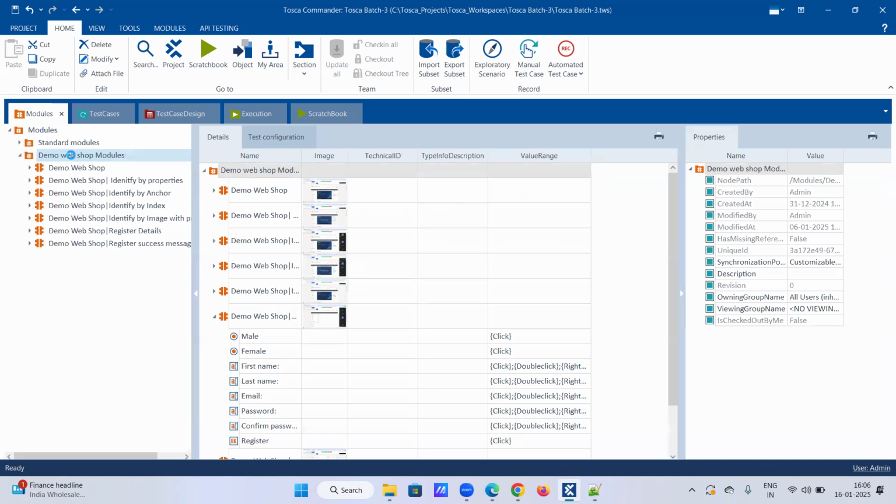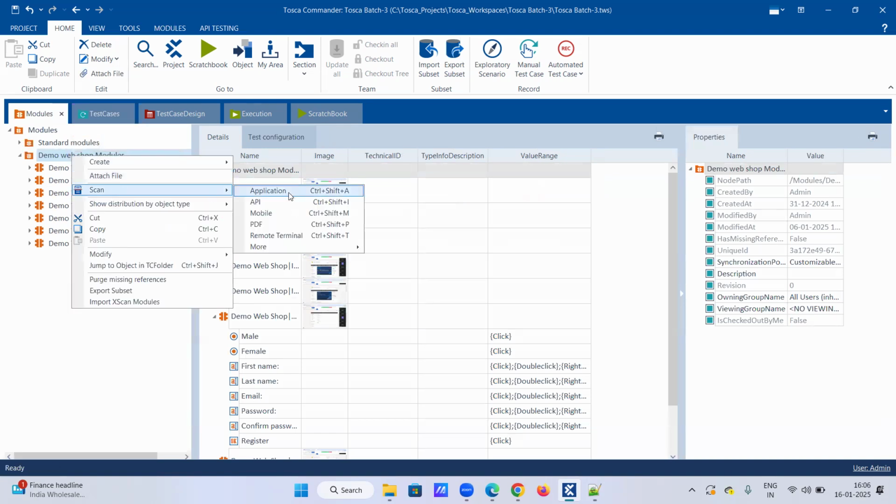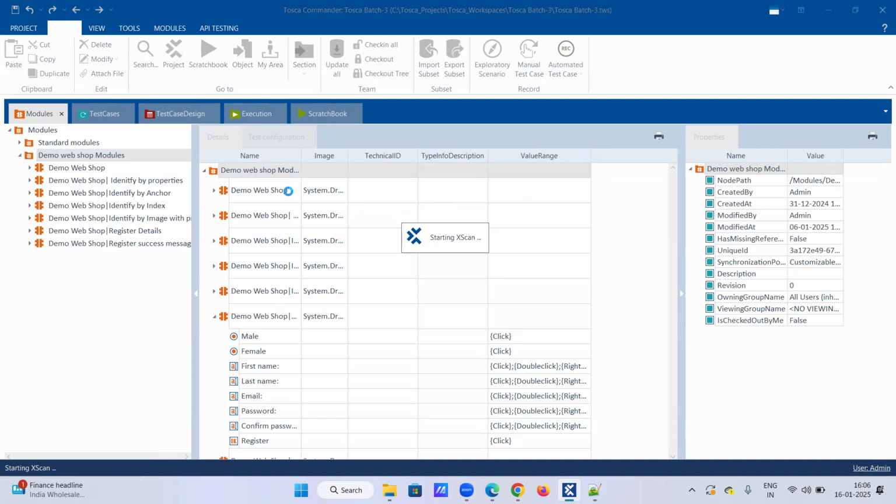So there is no logout control. I want to scan this application.